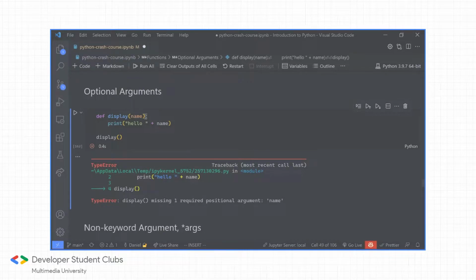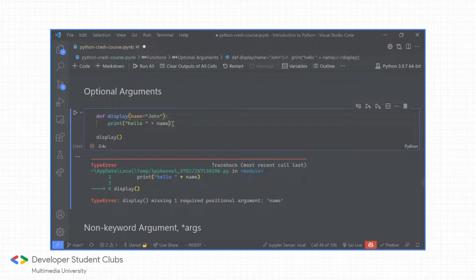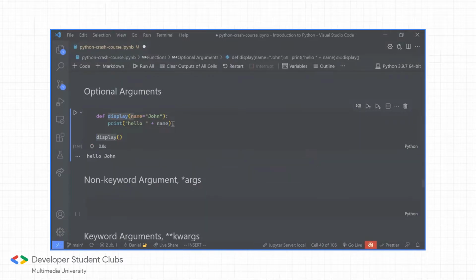One simple fix is to use an optional argument. An optional argument is basically, in the function declaration, we already have a default value if the value is not given. So in the function itself, we already specify what the value is if there is no input for it, right? So in this case, if there is no given name, I want the name to be John, right? So now let's print this. You see, there's no more error because we already have the default value for it.